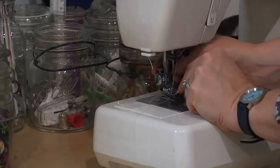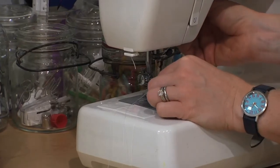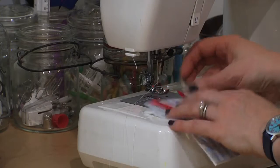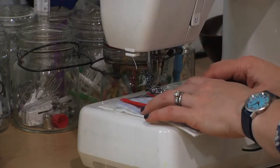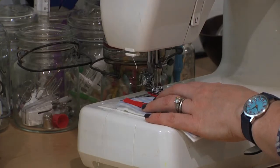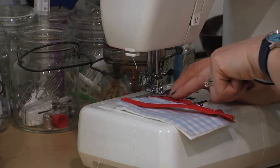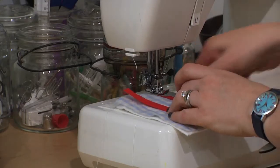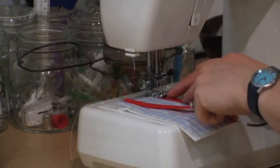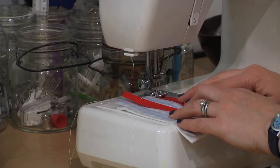Okay, so first of all, I'm going to make sure I've got my zipper foot on here. So just change. It really does make life a lot easier when attaching a zipper. So just lining the zipper up. You're going to sew about halfway, right in the middle of the zipper line. So I'm going to remove the first pin and lower the foot. And you'll see why I've opened up the zipper. So just start stitching.